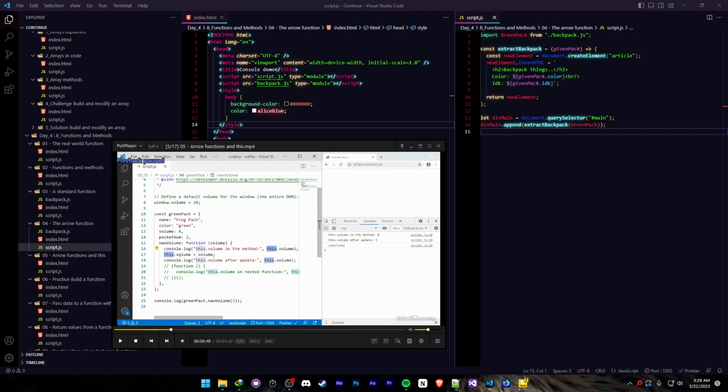Afterwards, I use this.volume to reassign a new value to this attribute, and that's the value that's passed in through the newVolume method. It gets captured up here and then assigned, and therefore the second entry says this volume after update is 5. So we're passing 5 in to the method, 5 is then reassigned to the value, and we can refer back to this because this has now been changed.